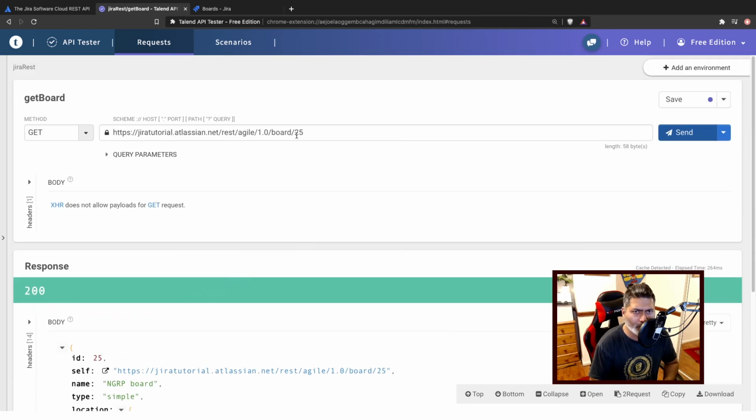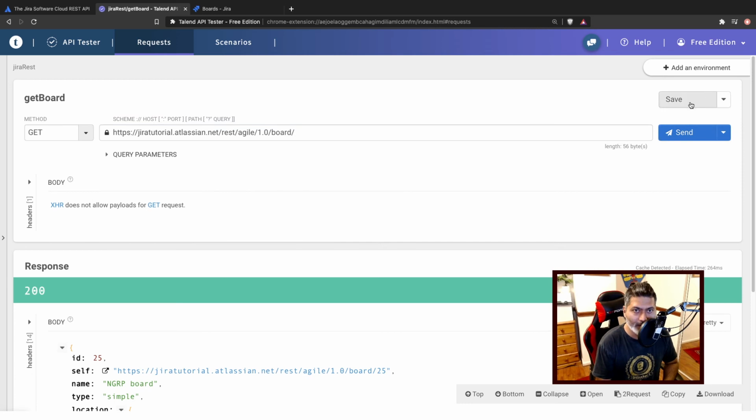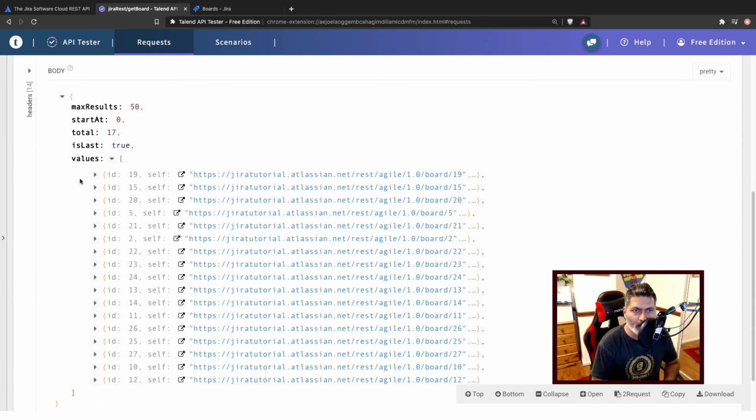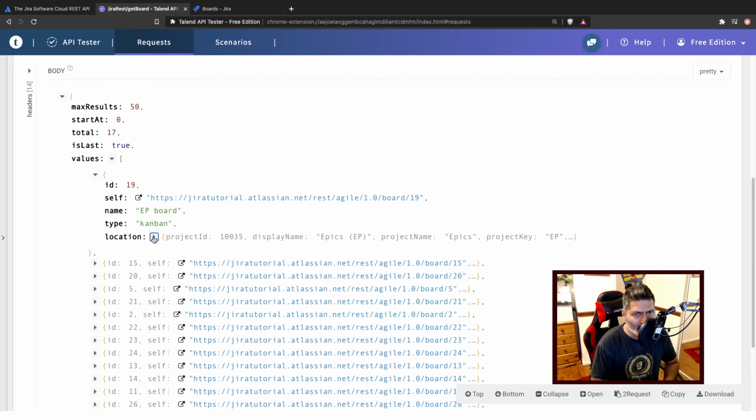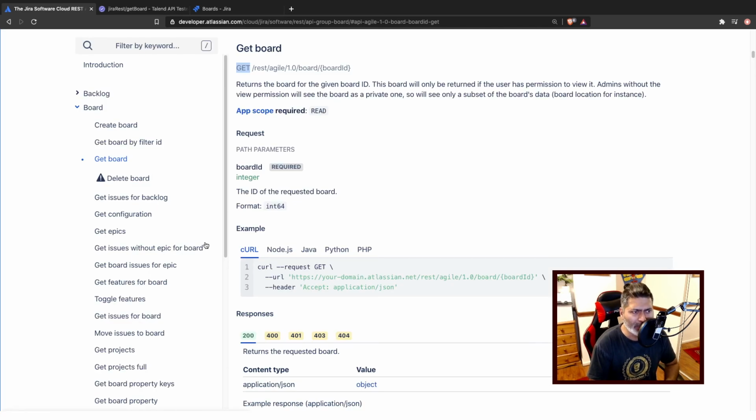what you can do is you can just leave it blank or don't pass any board ID. And if you run this, it will still give you the same information which we were looking for, but for everything. So there are a lot of other things that we can do, and I'll probably create a few more videos just to help you in getting started with the Jira Software REST API, and especially focusing on things related to the backlog, boards, sprints, so you can make your life easier.